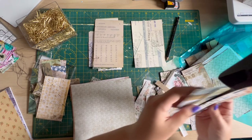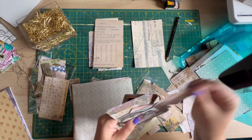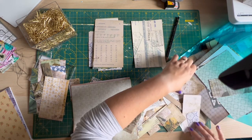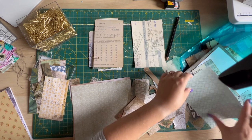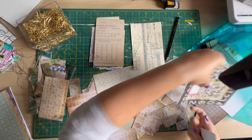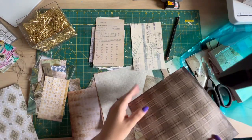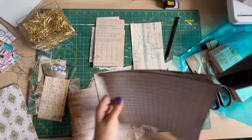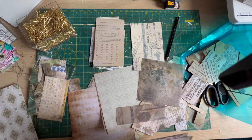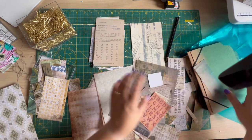These are the journaling cards, so we're not using those. These will probably go in some of the pockets. So let's get them to one side, and then these are the rest of my offcuts. That's more wallpaper, and more wallpaper. These are some random scrapbooky pieces. More vellum. Wouldn't it have been good if I'd thought about all this before turning the camera on?